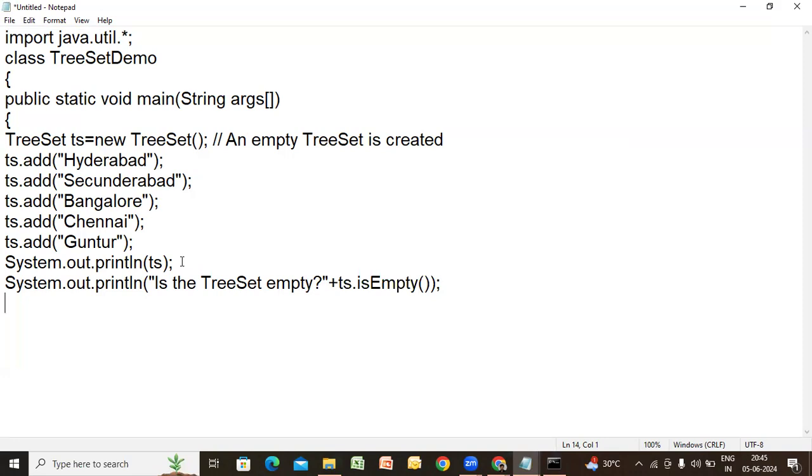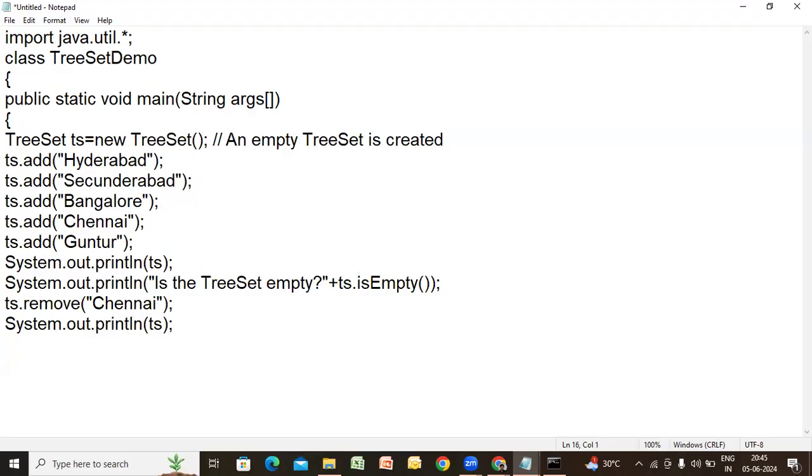And if you want to clear all the elements, you can try with clear also. If you want to remove, just remove. First, I will remove one element, then I will clear. Remove Chennai. Okay. And then you can check the status. And then size.